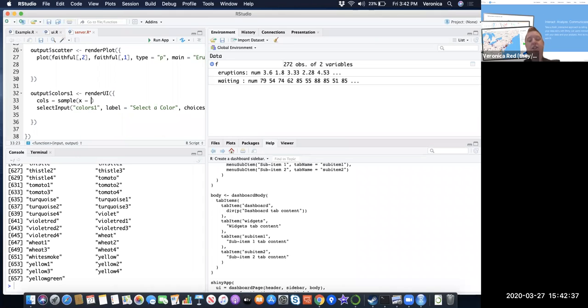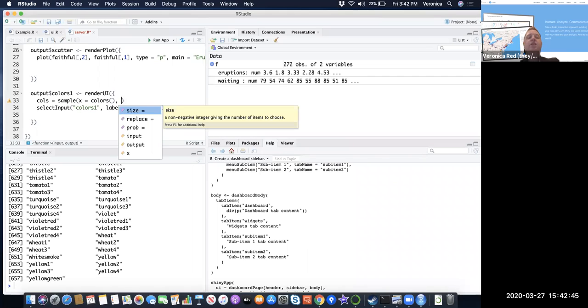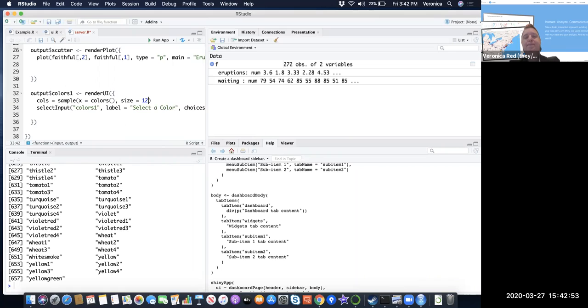So our vector is going to be colors. And we need the number of items to choose. So I'm going to tell it I want 12 options. So calls is now a random sample of 12 colors from the 657.